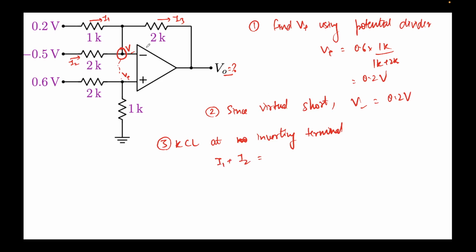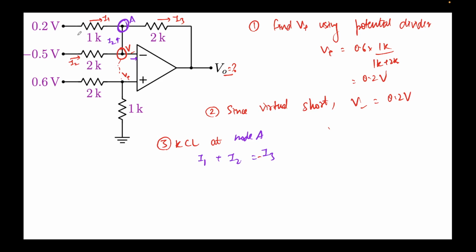Okay, sorry, I made a mistake. Let's apply KCL at this node. Let's call this node A. Okay, so KCL at node A. So if we do that, we'll find incoming current is I1, right? And now note that I2 is flowing here and no current can flow here. So I2 will also be coming like this, right? So incoming current at node A is I1 plus I2. This should be equal to outgoing current, which is I3.